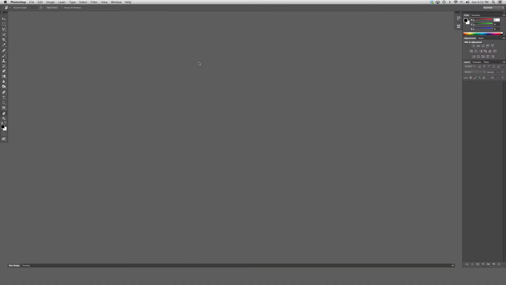And the first thing that you'll see is that we have all these palettes and windows open. Now, if you're completely new to Photoshop, which I suspect you are, we're going to start guiding you through the whole process. The first thing that I want you to pay attention to is the fact that you have all these little icons here on the left. Now, these icons are basically tools. And what these tools do are things like help you modify the image, such as a brush or an eraser. And we're going to get into that a little bit more in depth. But for now, just keep that in mind. This is where all the tools are located for Photoshop that we're going to be using on a frequent basis.